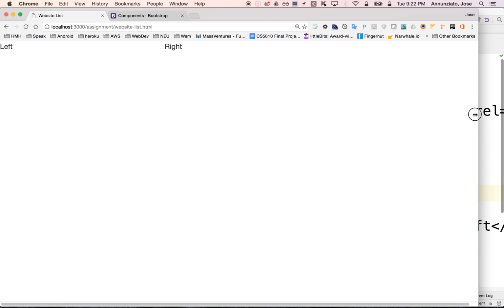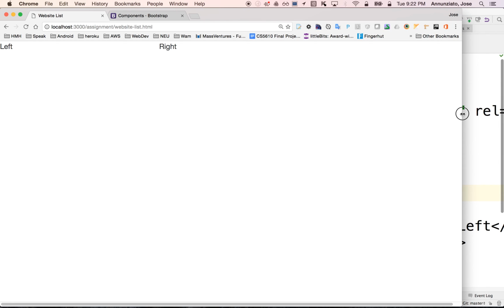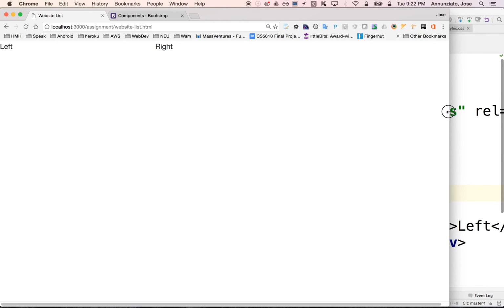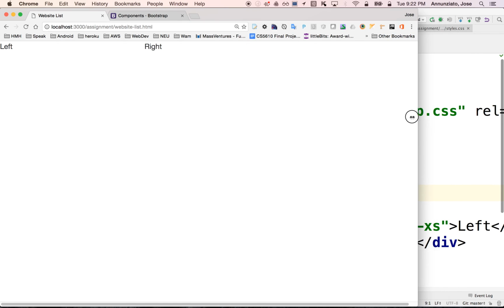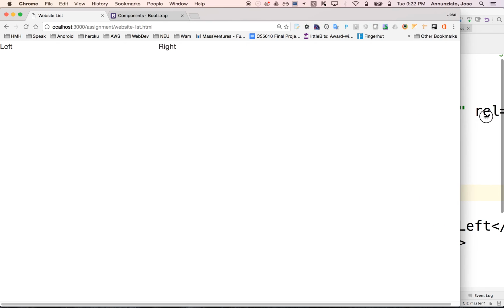Alright, so in a previous video we showed you how to create a responsive layout that would split a page into a third and two-thirds, like a left-hand side that would take up a third of the page and a right-hand side that would take up two-thirds of the page.